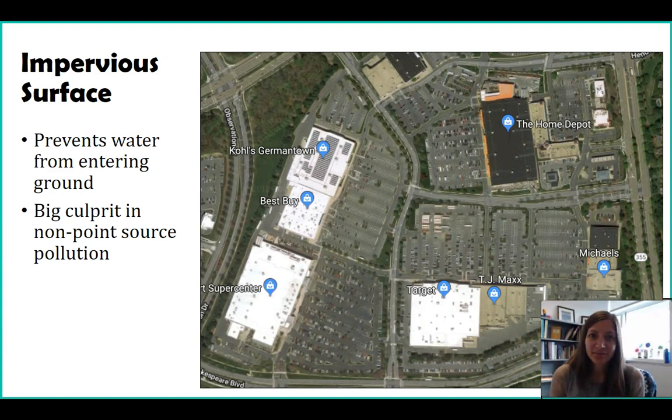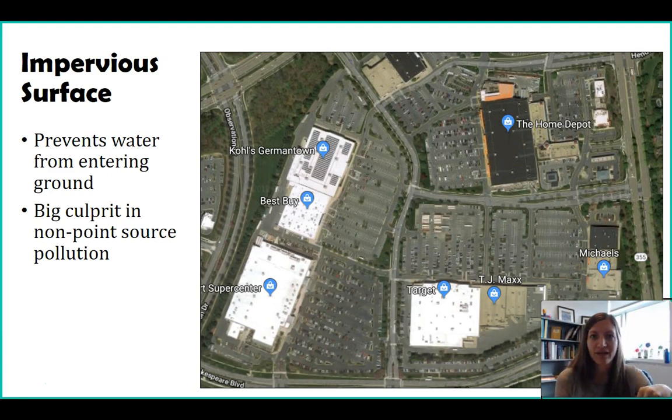So the main reason this non-point source pollution, the main reason this stormwater is such a huge issue, is because of us, because of our use of something called impervious surface. What impervious means, just in general, is that things cannot go through that material. So an impervious surface is a material that does not allow things to go through. And what we typically mean when we talk about impervious surface is we're thinking about rainwater.